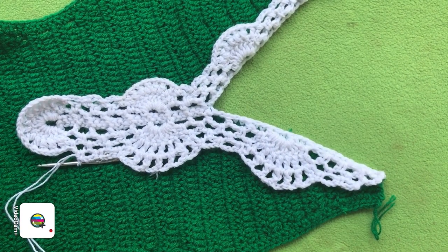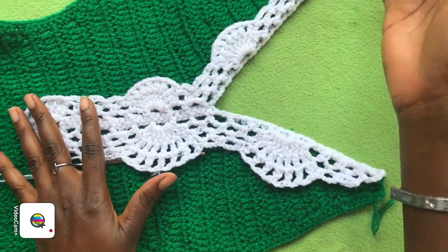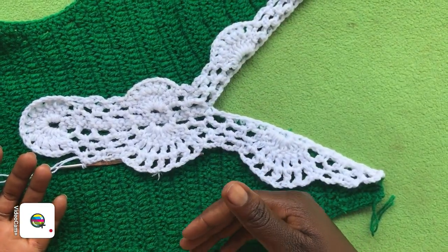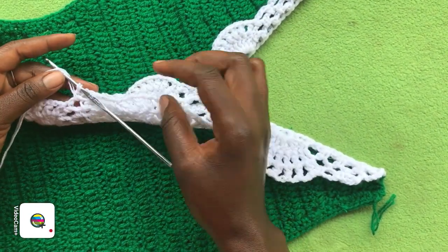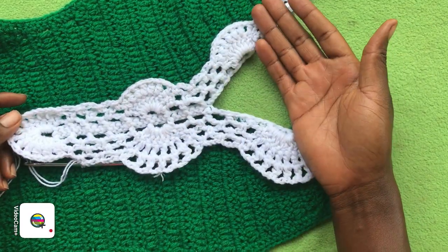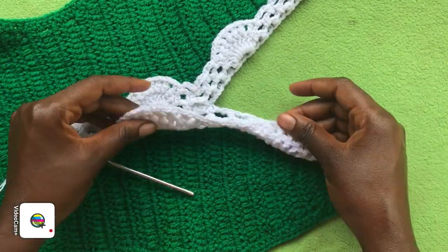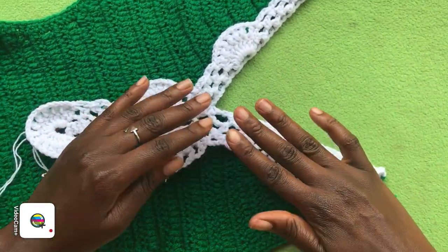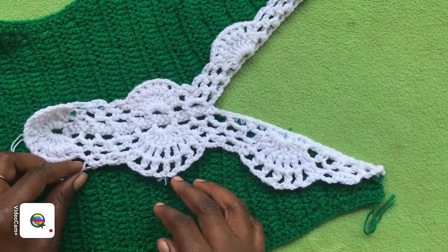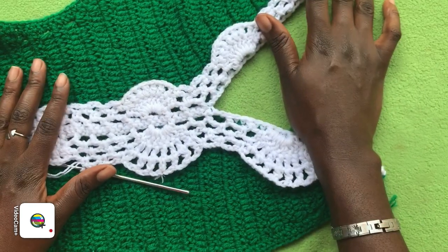And once you're there, I'm going to show you what to do next, because we just want the last row to be worked on the outside, not on the inside. And we are working this on the inside, like you can see. So your last row should be on the outside, because if it's on the inside, your work is going to flip like this. And we want this to sit onto the swimsuit, so that no one thinks it was just attached onto it. So just work this row until you get to the end. When you get there, I'm going to show you what to do.